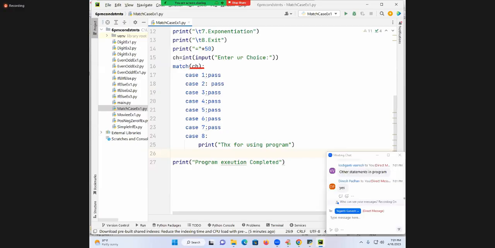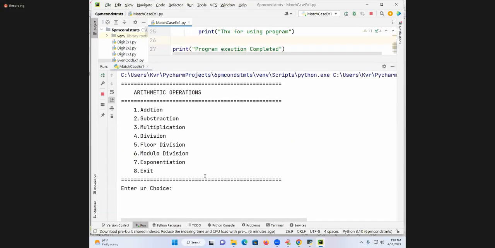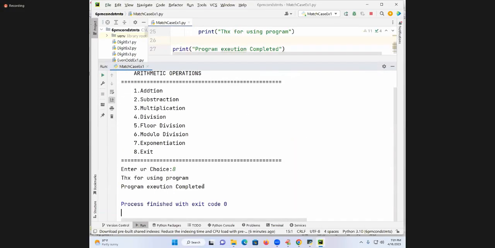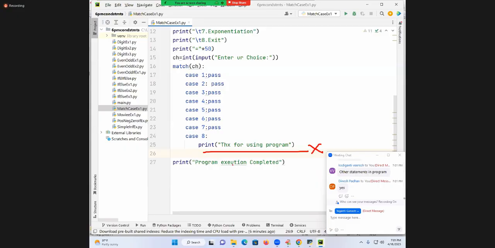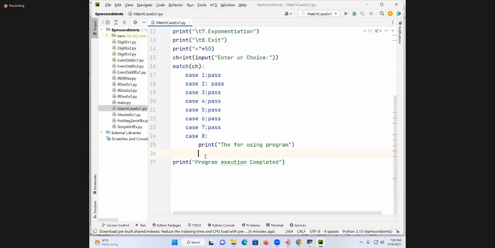If I enter 8, it is coming to 8. It will execute. It is coming to other statements only. Now see that, run it once again. You say 8 here, students. What is coming? Thanks for using this program. Program execution completed or not? What is the difference between with exit and without exit? If I use exit, from here only program execution is finished. PVM will not go to further statements. Later I will tell you the difference between physical termination and logical termination in the coding part. So right now I am not writing exit. Even if I write exit also, no issue.